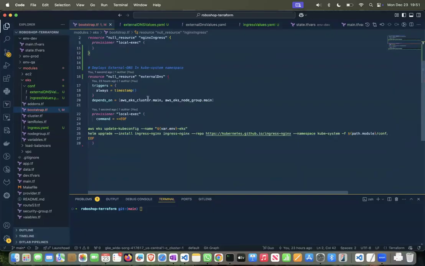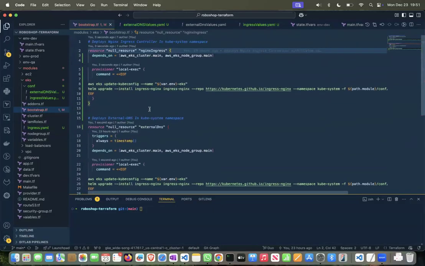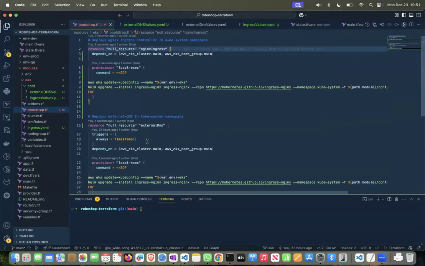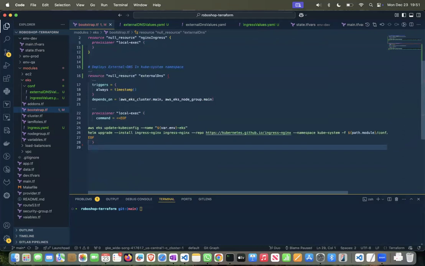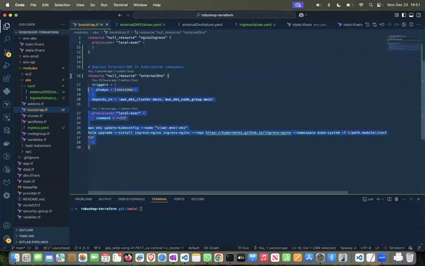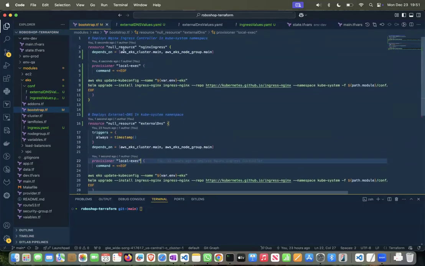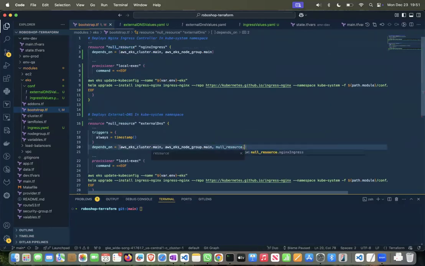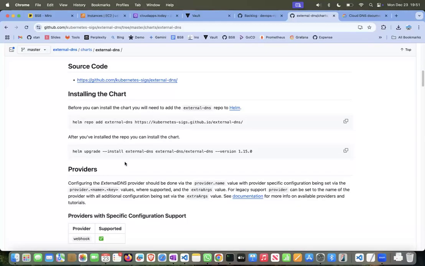Done. This has to be done. I also want to make sure this gets provisioned after I deploy this, so I'll just say null resource dot ingress. Done. So let's try to add it.